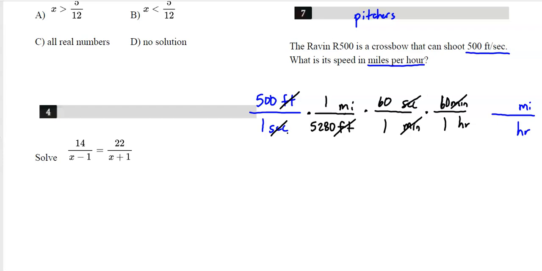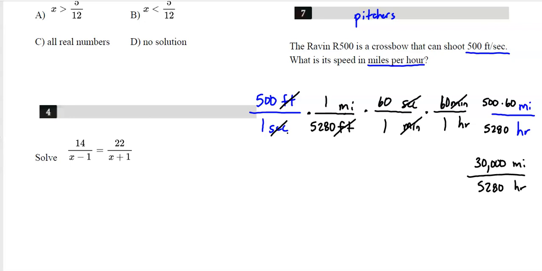So I just need to multiply. So on the top, I have 500 times 60. And on the bottom, I just have 5280 times a bunch of ones. So I put that in my calculator. I get 30,000 miles in 5280 hours. And let's divide those two out. So 30,000 divided by 5280. Punched it in wrong. Now that can't be right. What did I do wrong here?